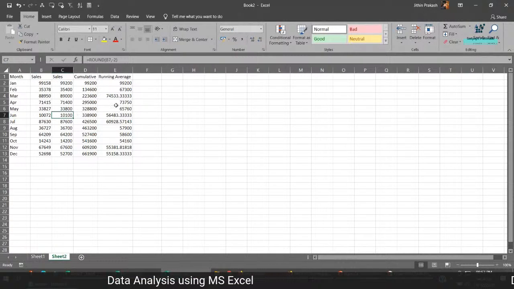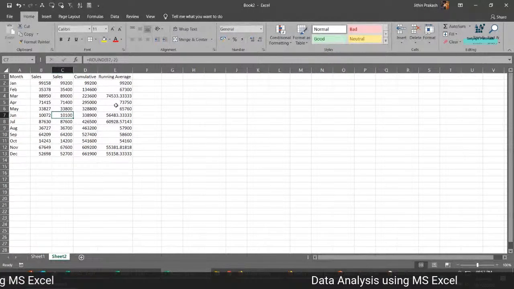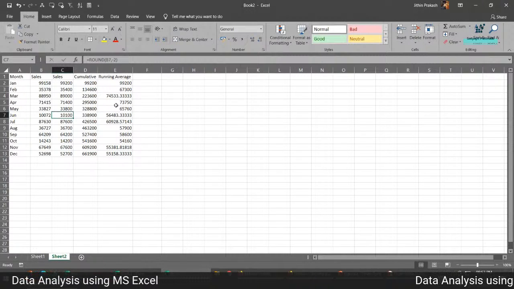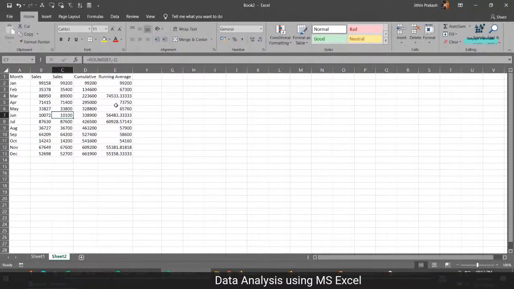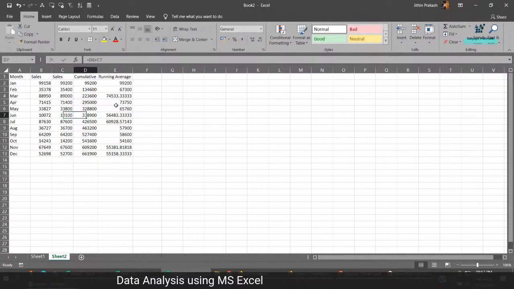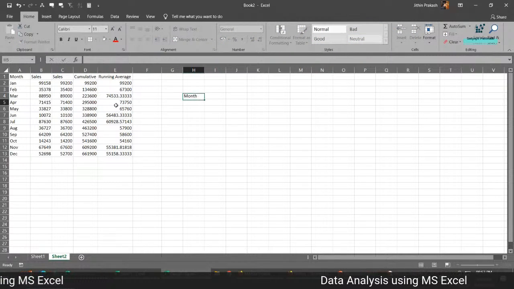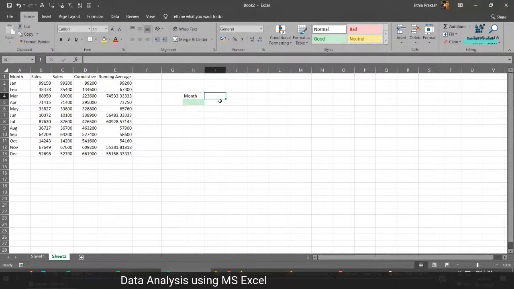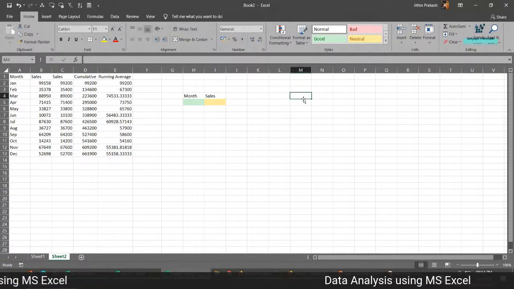So we use something called a VLOOKUP here, which is very extensively used in most data analysis work, wherein you have to find something with respect to something. In this case, we need to find the sales amount for the June month, or for a particular month. So I have an entry here for month. The user needs to fill in a month here, and we need to bring up the sales here. How do we do that? So we are using a VLOOKUP function to achieve this.